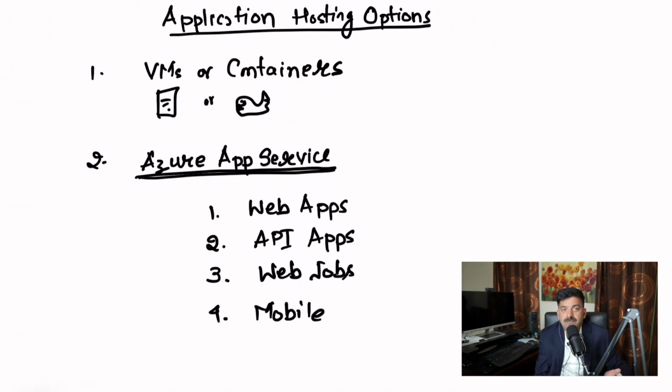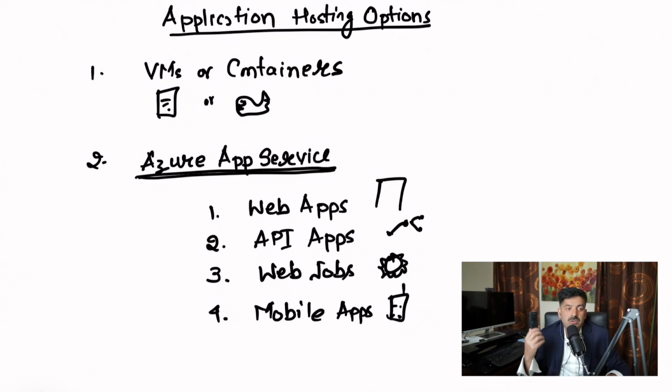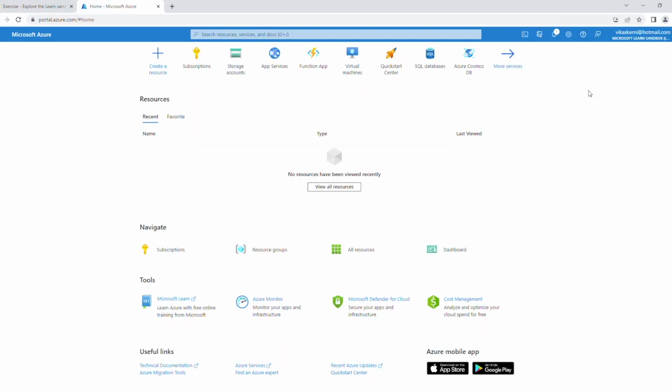The benefit of using Azure App Services is you don't care about the operating system or the security patches. That is taken care of by the cloud team. You just write your application using the languages you like, C#, Java, Node.js, and you pay based on the usage. Let's do an exercise.